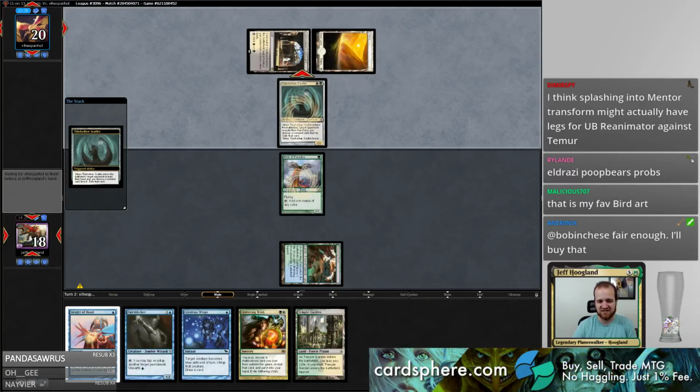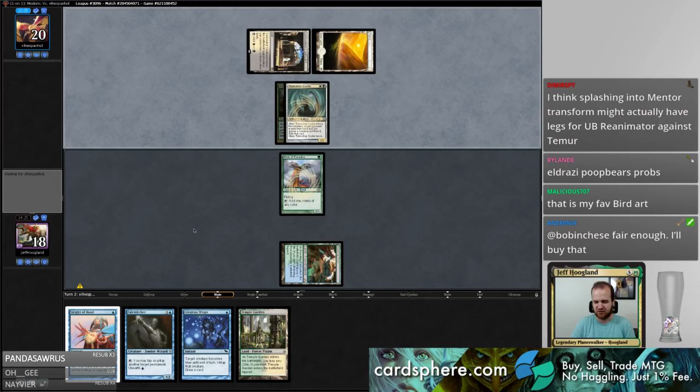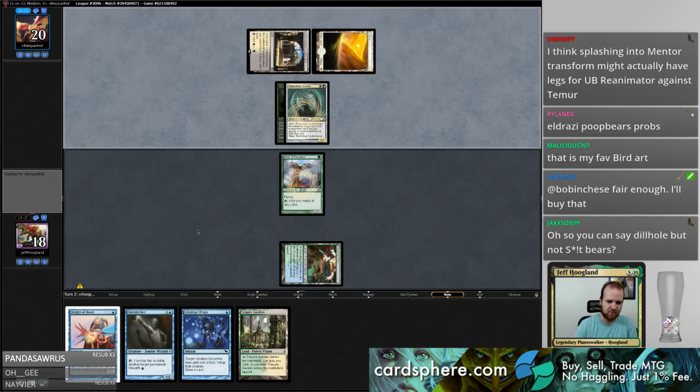This is interesting. I could see them taking the Fatestitcher here. I think they're supposed to take the Glittering Wish, but I could see them taking the Fatestitcher, especially if they're not super familiar with what's going on. This is like a tier 47 combo deck.